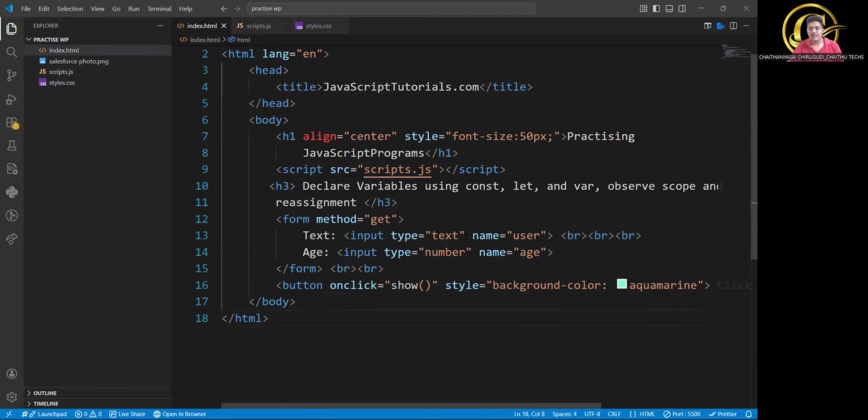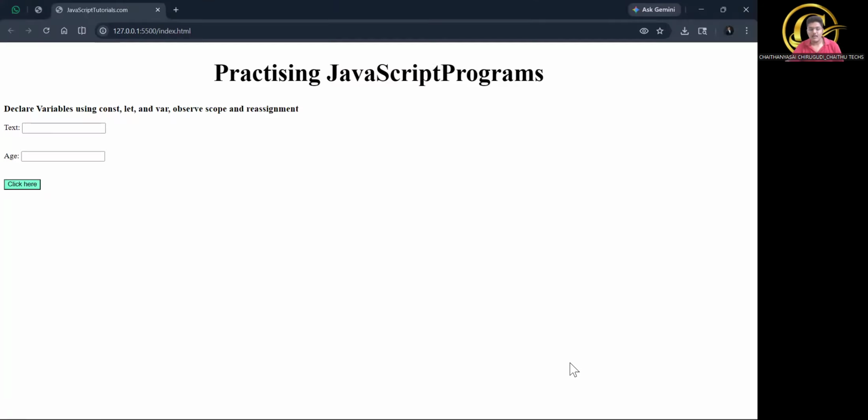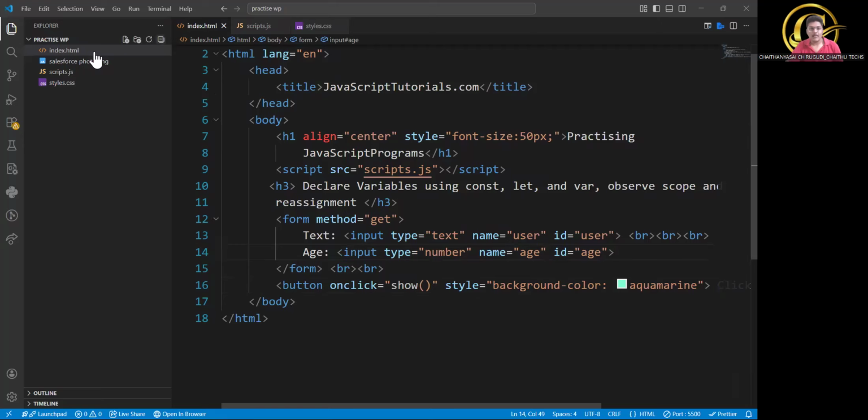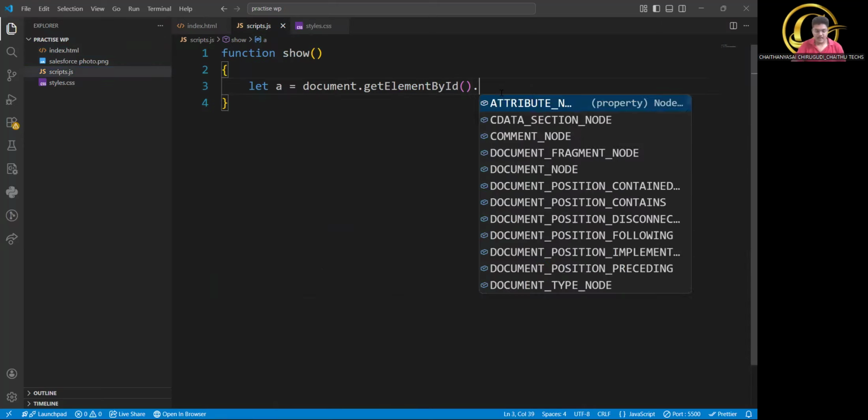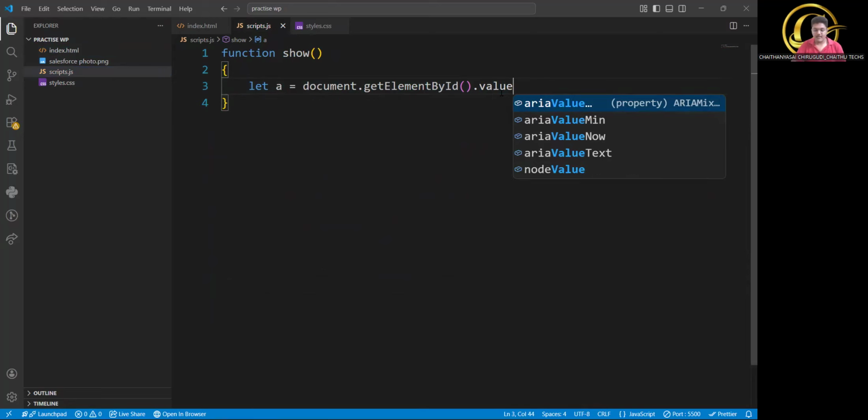Here we should take one id to fetch this input into the script file. So id is equal to user. And now in the script we will write it with getElementById dot value. I'll explain the result.